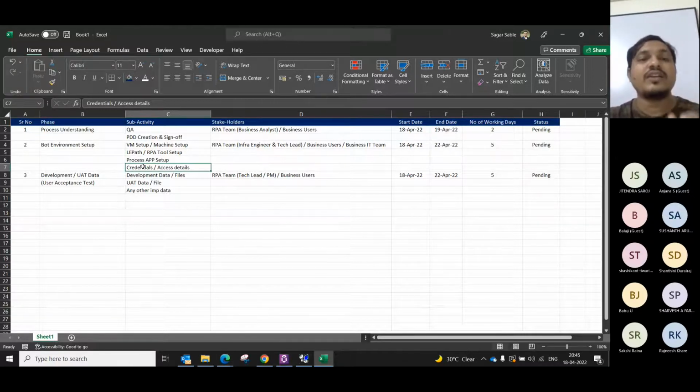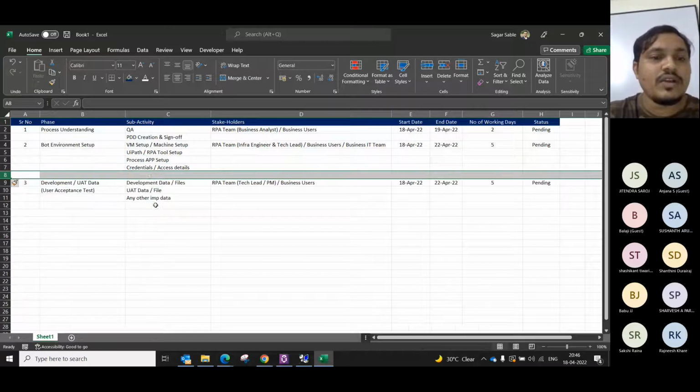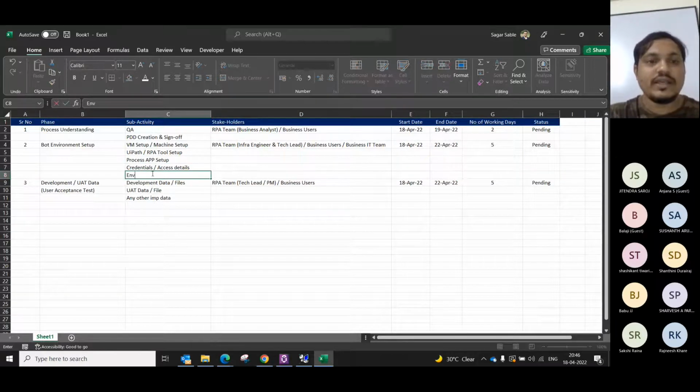So you will have a kind of a checklist over here, which is called, let's say, environment setup sign off, or you can say environment setup checklist. You will also need to get an approval from your infra engineer that, okay, all the setup is done, and you have that sign off. So I will add one thing over here that says environment setup sign off. And one more thing over here is data received sign off.